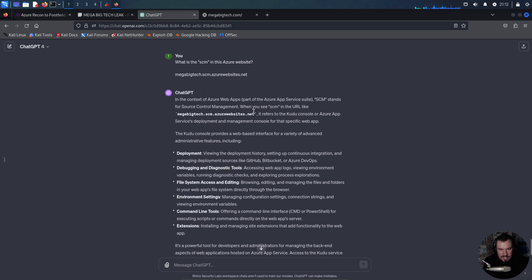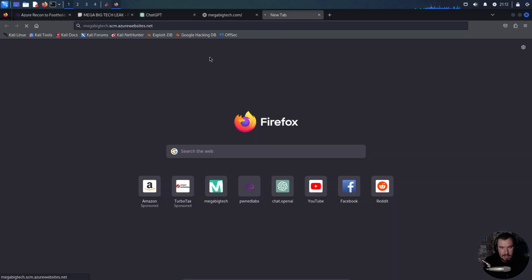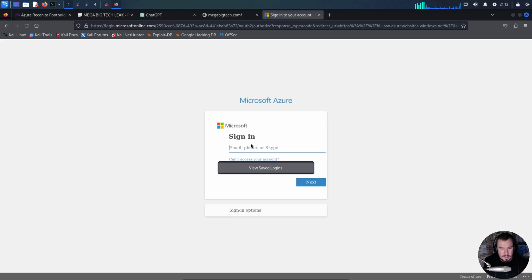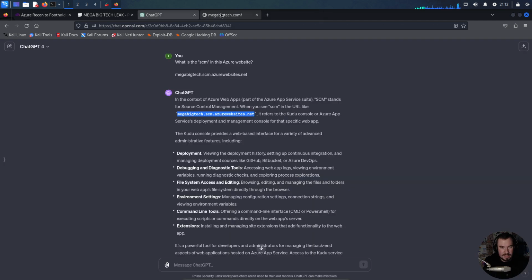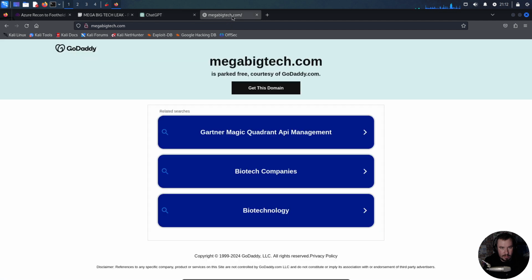So it's a way to manage the app, but generally you're not going to be able to access this until you get credentials. Someone with, I think it's website contributor role in Azure, would be the one with access to this. This isn't going to work for me. At least I'm guessing it's not going to work. See, it wants me to log in because that's the management of the app. But if we can get the account that might have that privilege, then we'll be able to do it. So let's just look at this website and see what stands out to us.